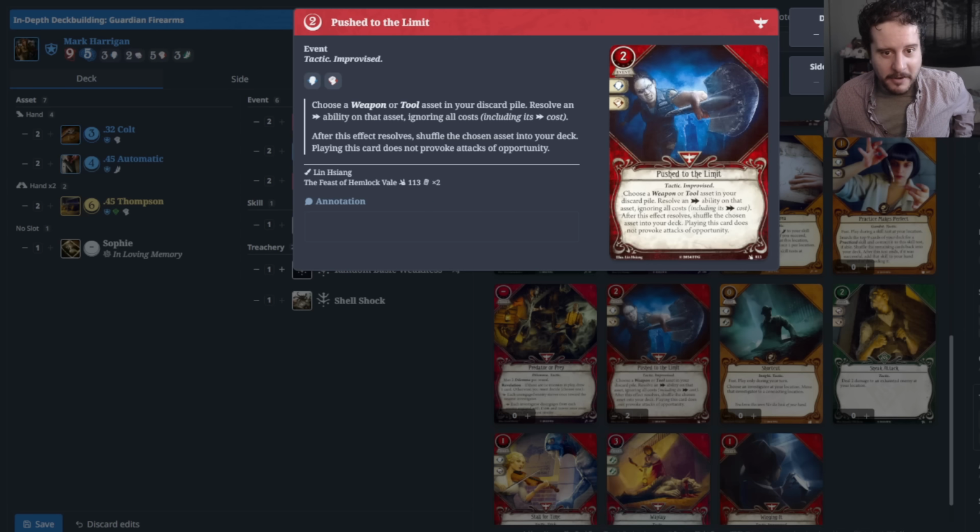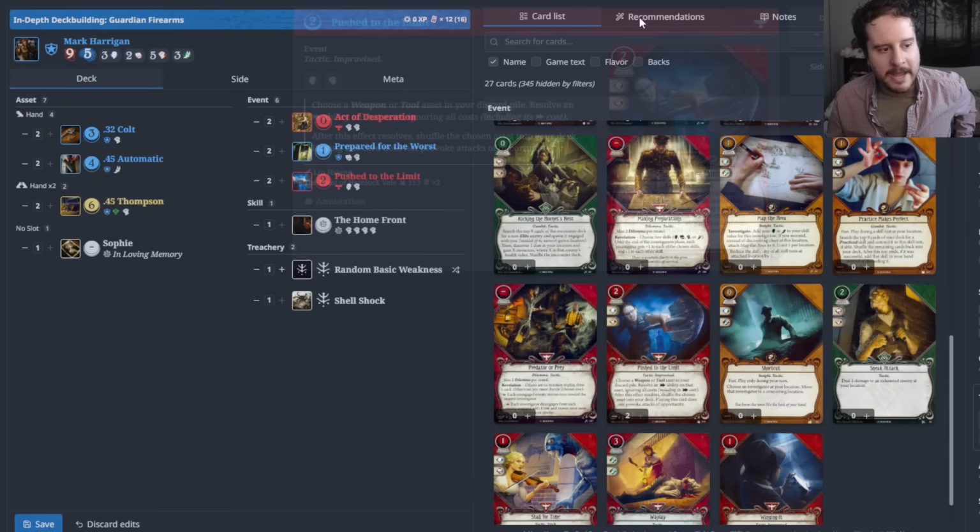All right, so this is Astute dropping Push to the Limit. Choose a weapon or tool in your discard pile, resolve an action ability on the asset, ignoring all costs, including its action cost. After this effect resolves, shuffle the chosen asset into your deck. Playing this card does not provoke attacks of opportunity.